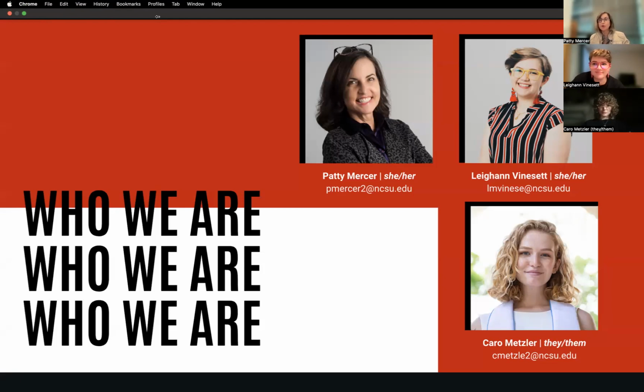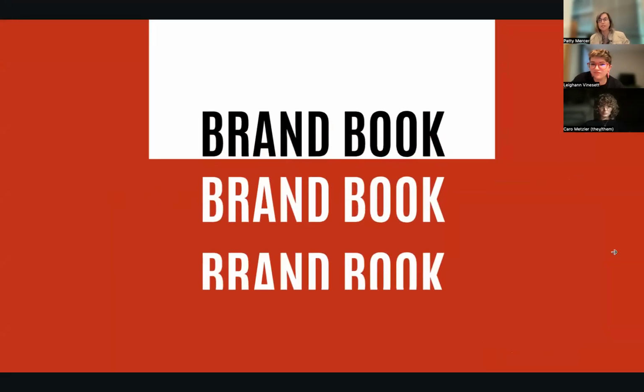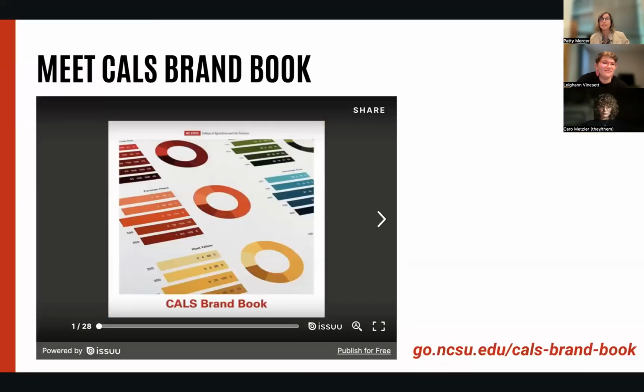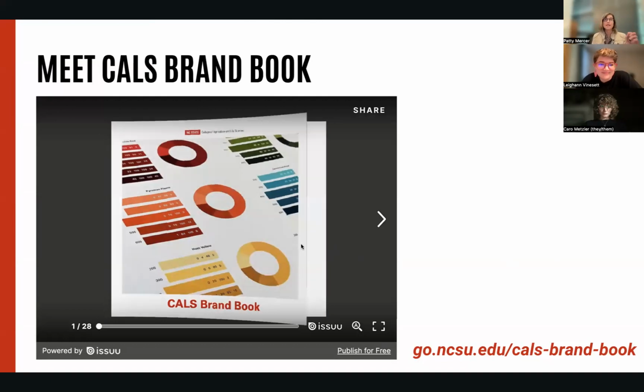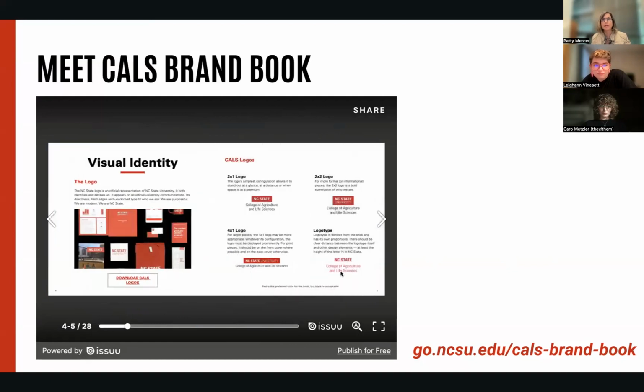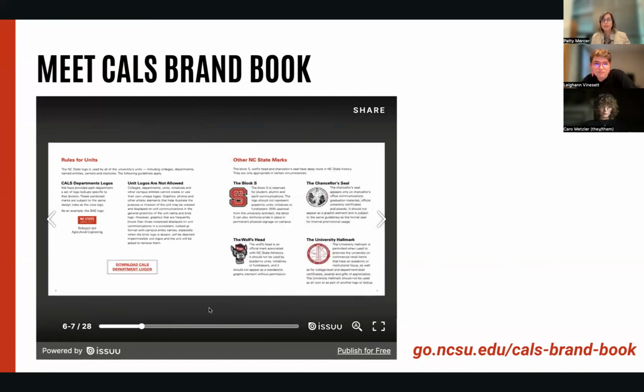Before I turn this over to Leanne and Caro, I want to just quickly touch base on the NC State branding guidelines. You should have received a link when you registered to the CALS brand book, which is just another way of looking at the NC State brand that you can find on the NC State website. It's just a flip book, kind of easier to read. It also includes some downloadable links.